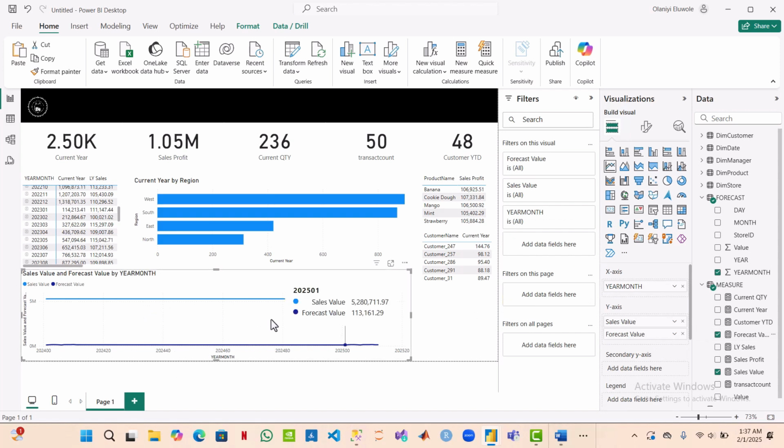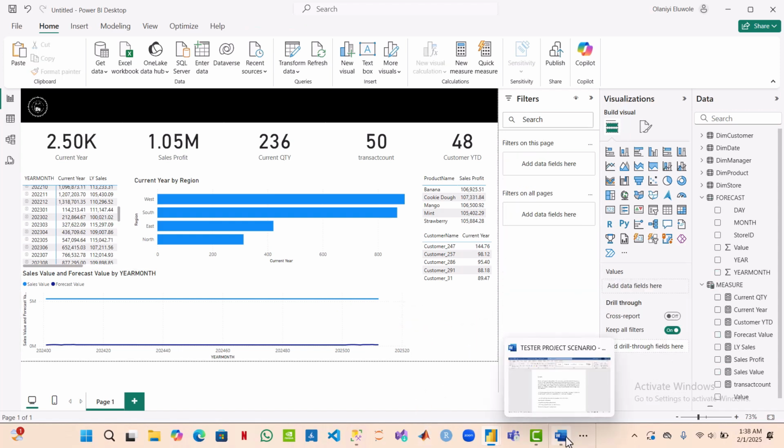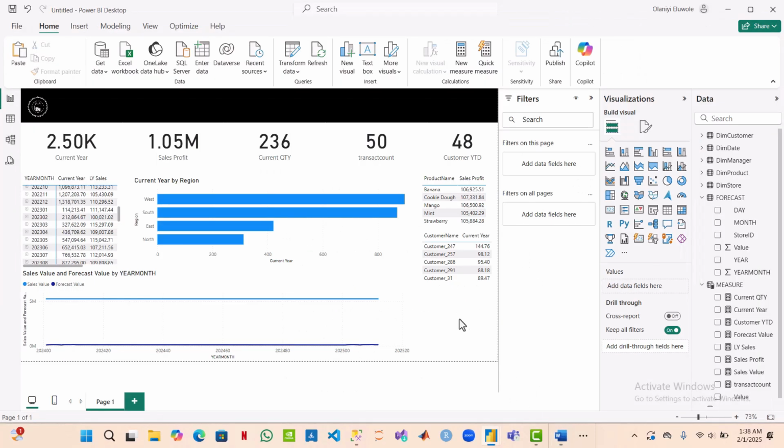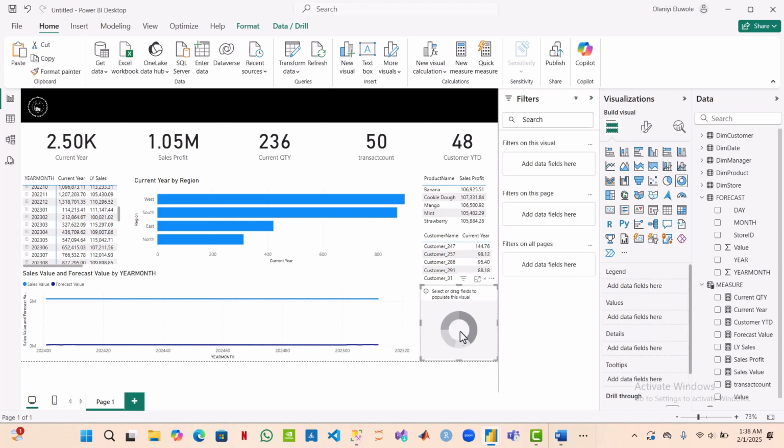To make all of this interactive, we are going to bring in slicers, but let's have the final chart as well. The final chart is to show online versus physical store performance. So we can actually visualize that using a donut or a pie chart. So let's use a donut chart. Then I want to have my current here.